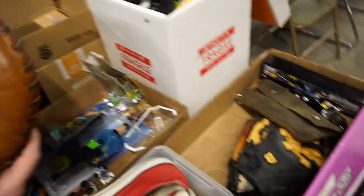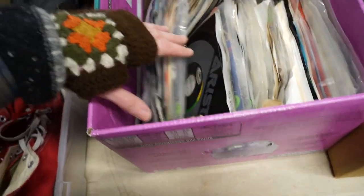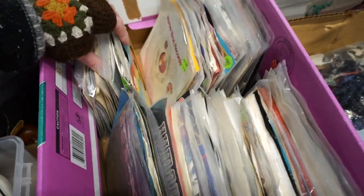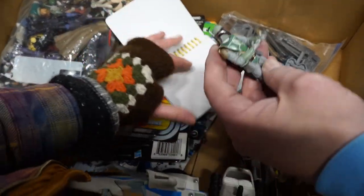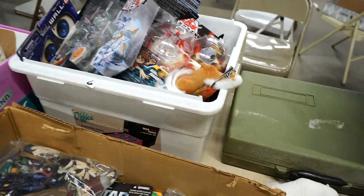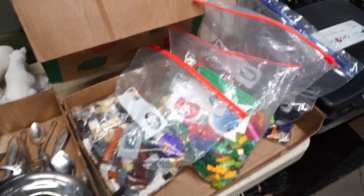Joe Garagiola catcher mitt. Mad Dog, get them — these are good too. Some more Star Wars. Art — oh, he gave up on his art career real quick. That's kind of cute. There was an old jigsaw in there, and that's a lot of freaking Legos — Legos are not cheap.